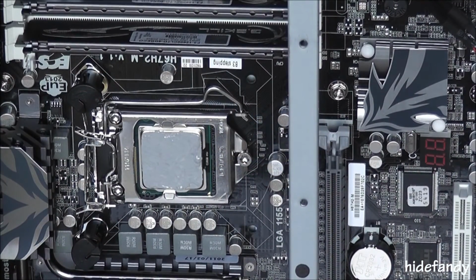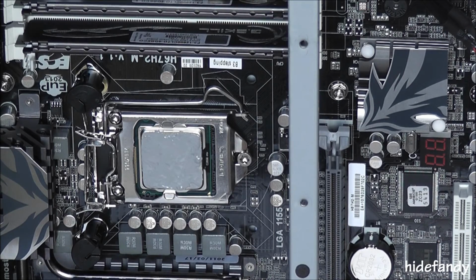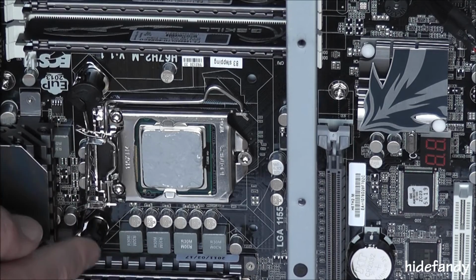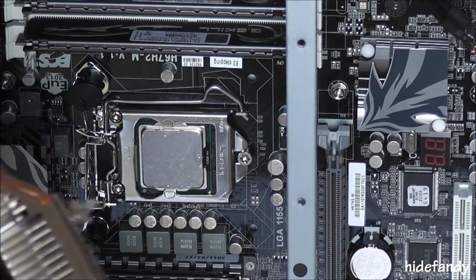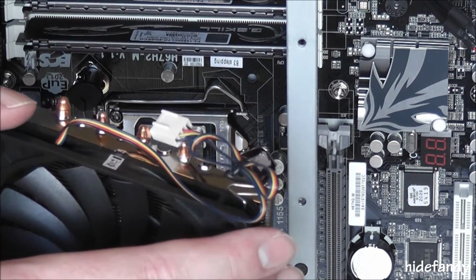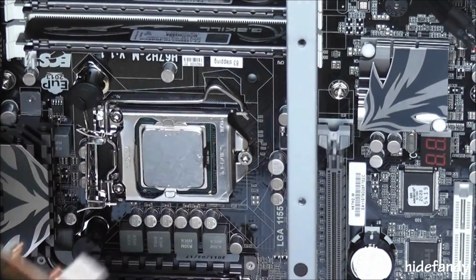Okay, word of warning with this particular heatsink: make sure you install it before you put the motherboard into the case. I found a way around it simply by putting two of the mounts in and clipping them down first. Then I'm going to simply slide into these two notches like that, and then clip the final two down. So hopefully that works, otherwise I'm going to have to pull everything apart.